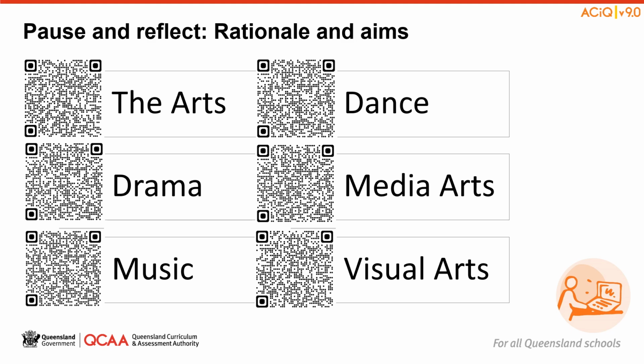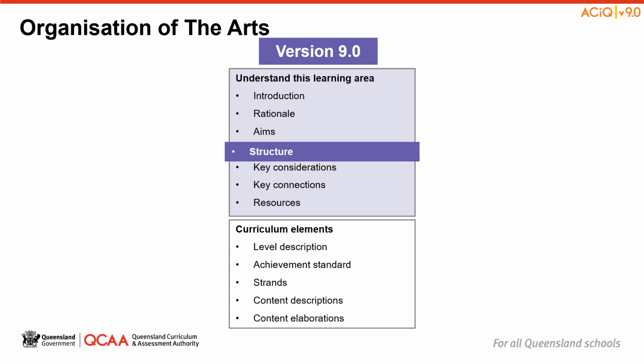the arts. Now that we have looked at the intent of the learning area, let's turn our attention to exploring the structure of content descriptions in the arts. This structure provides a way for you to consider the distinctive contribution the arts makes to Australia's goals for education and conceptualise the nature of the arts.